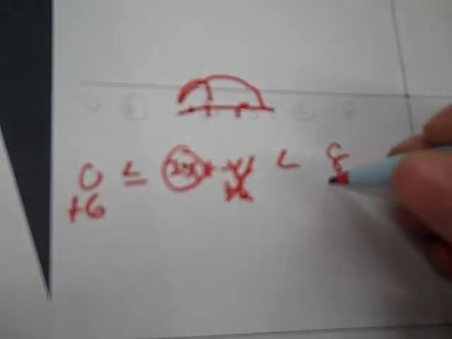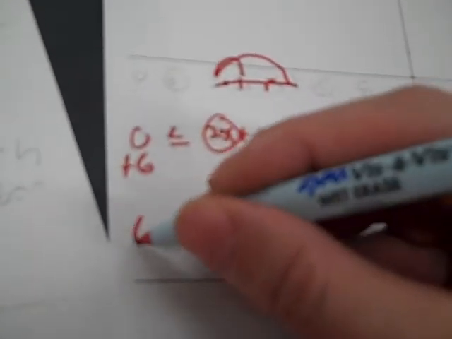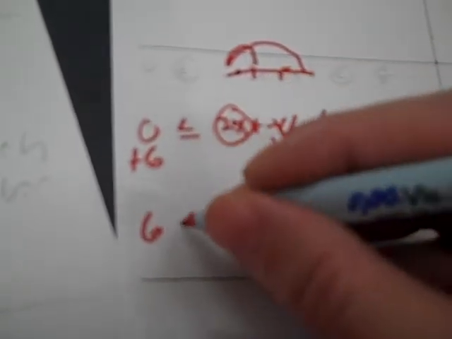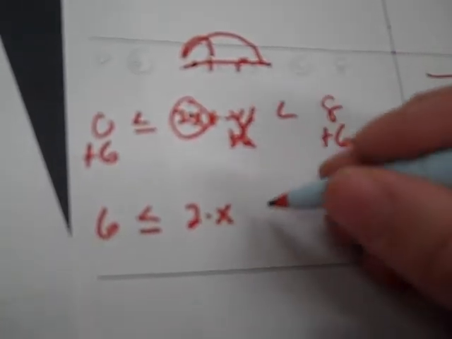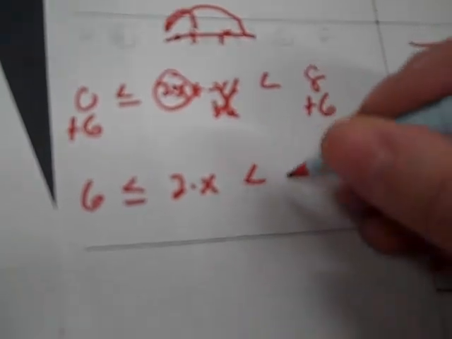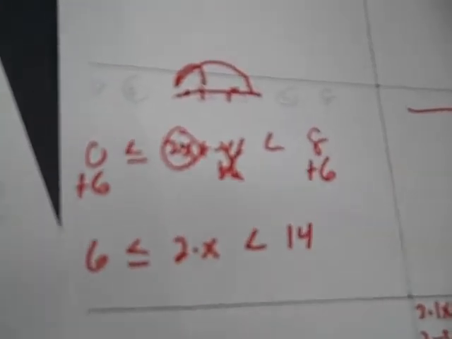And then when I do that, I need to add it to 0, and I need to add it to 8. Okay, so 0 plus 6 is 6. Got the sign. Got 2 dot x. I've got the sign. And 8 plus 6 is 14. Okay. All right, now I still need to divide then to find the 2 actual numbers over here.